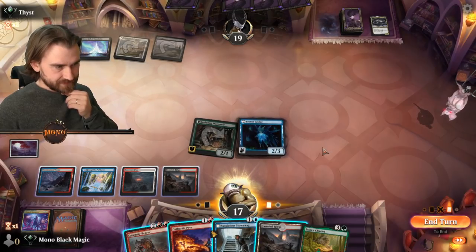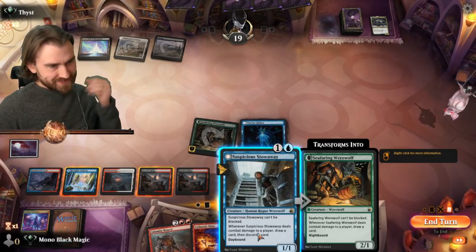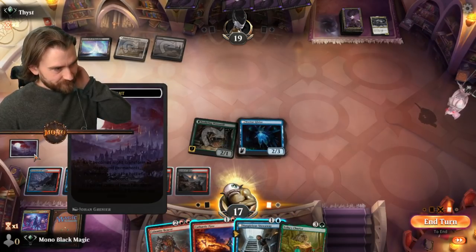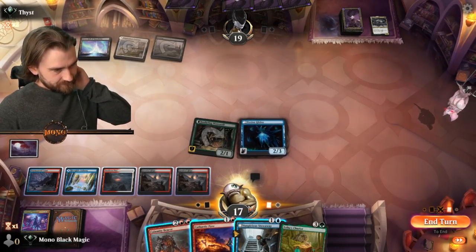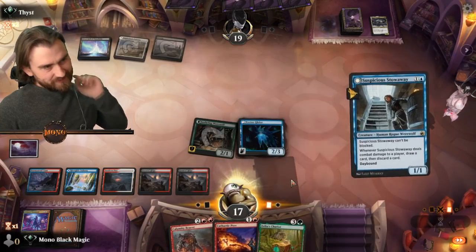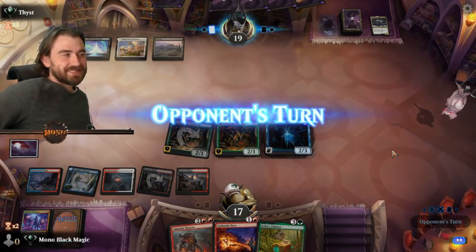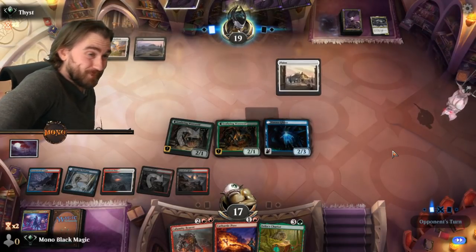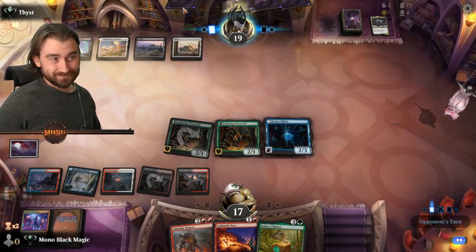Esika's Chariot. I don't think I want to put this down. Or do I? Oh, if I don't play anything, then it flips, so I need to play something. Do you have so many things on board? Ah, screw it. Screw it! We'll see what happens. Probably just has a board wipe now. Let's see. Portal the board wipe.